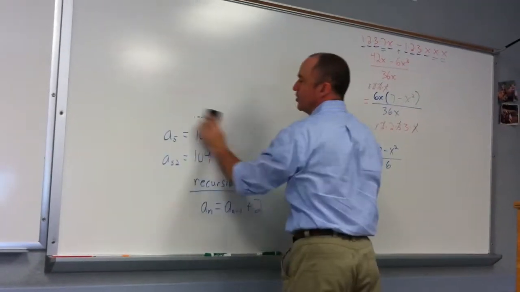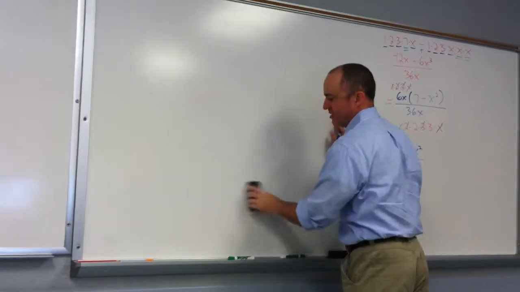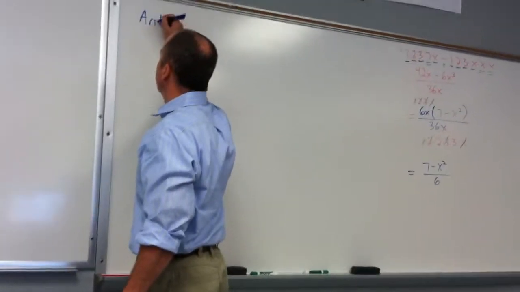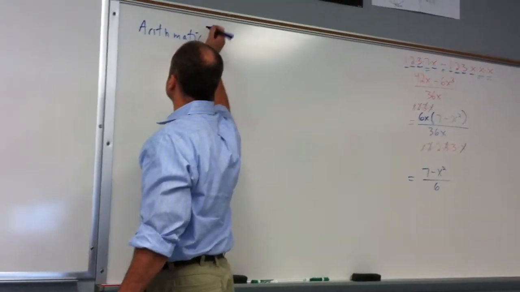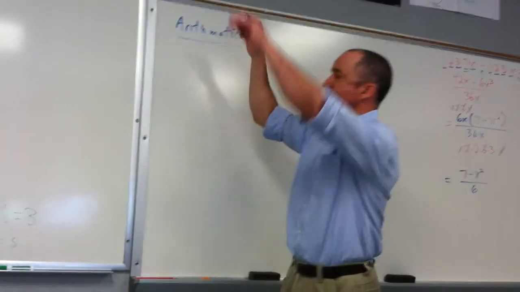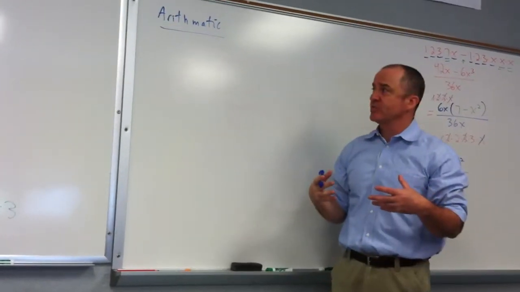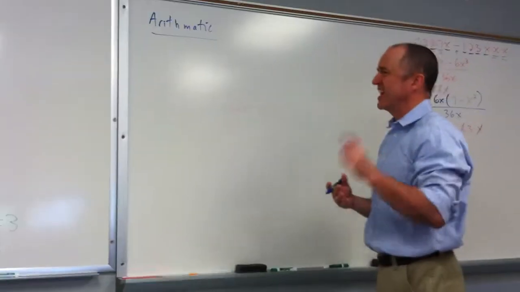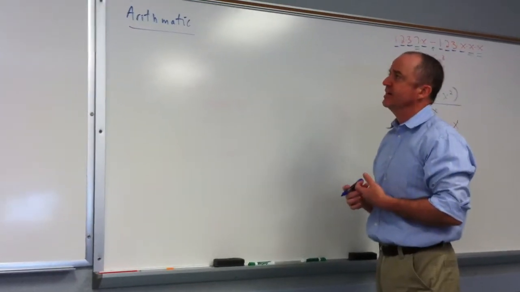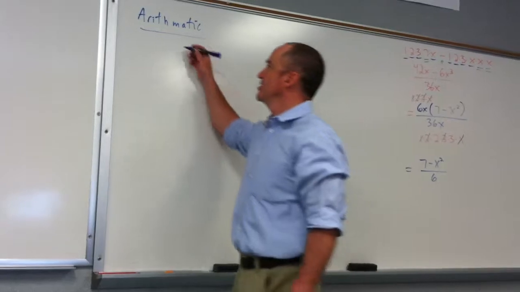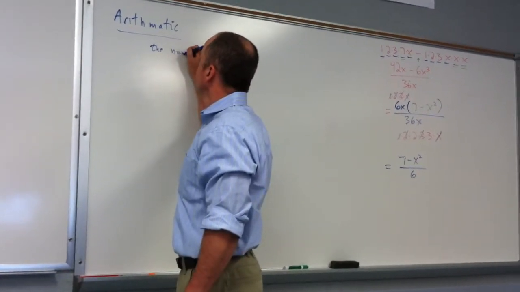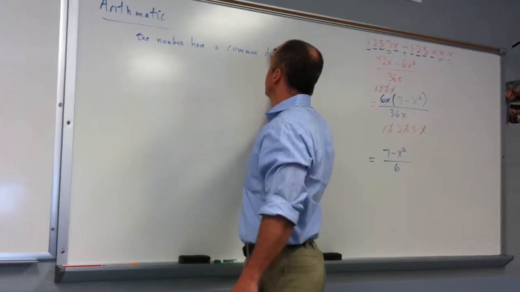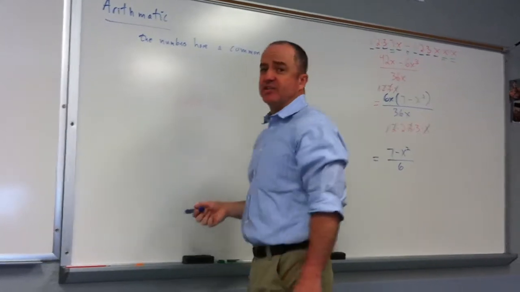There are two types of rules I'm going to give you homework on tonight, two types of sequences. The first is called arithmetic. There are so many different types of these sequences. This is where we're starting to break it down to just a few simple ones to get you used to it. Plus these do show up a tiny bit in calculus, usually just to prove other things. Arithmetic sequence means the numbers have a common difference. We just did two examples of them.